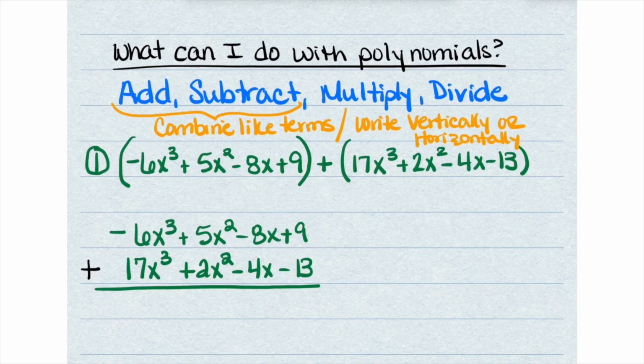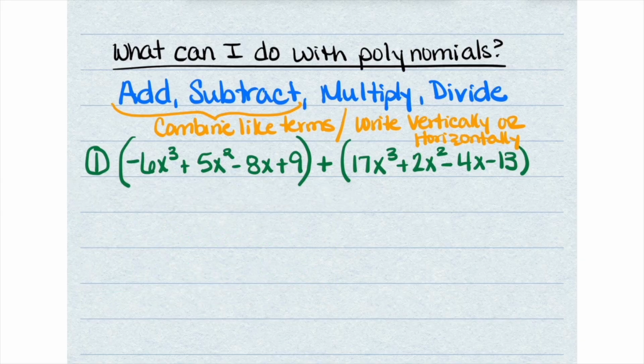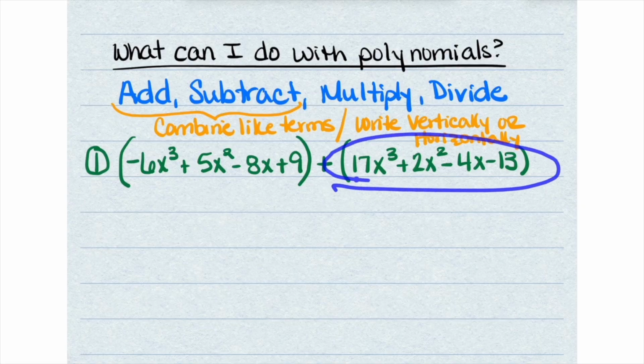So however you see it, whichever is the easiest way to see it, you can write it either way, vertically or horizontally. I'm going to go ahead and do it horizontally, excuse me, just because this is math. We go left to right. So whatever. All right, now when I write this, I'm going to put the like terms together just so you can see it. If it helps, I'm going to change this second polynomial here to be a different color.